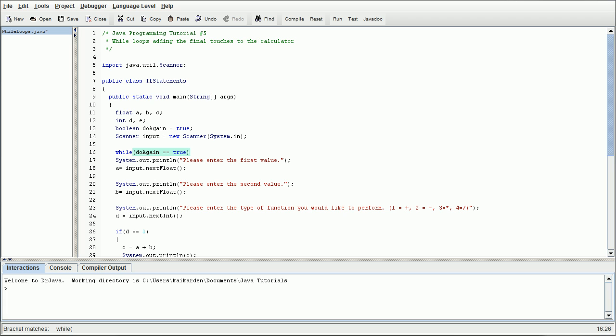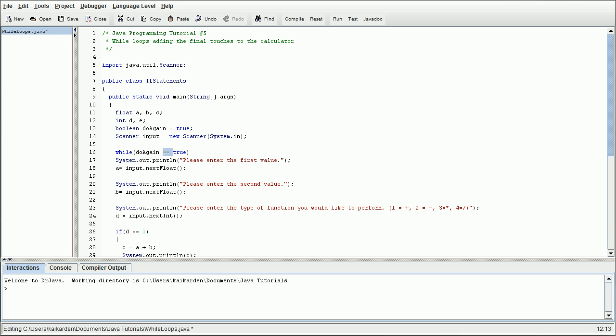Now, I don't think I've gone over this before, but the reason why we write do again equals true here, and then use the double equal signs here, is because the equal sign in programming languages is actually an assignment operator. Whenever you put a single equal sign, it's assigning a value to whatever you're putting it in front of, or behind, rather.